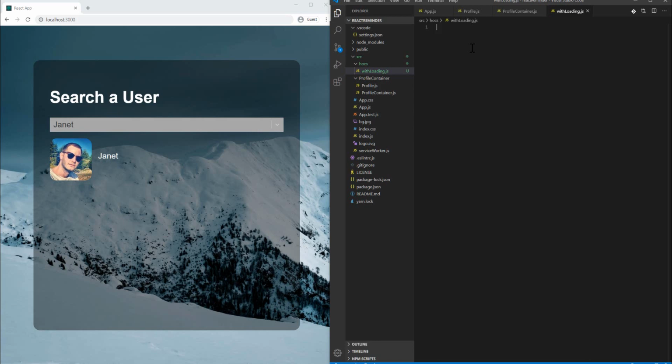Okay, import React, and then I need a function.